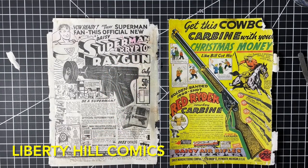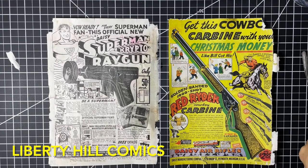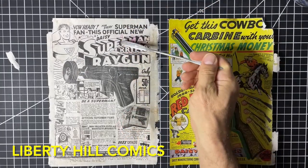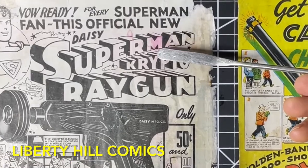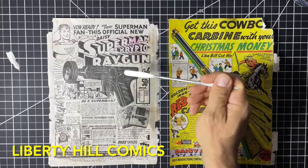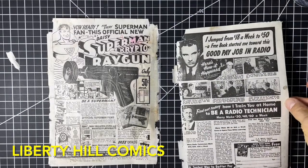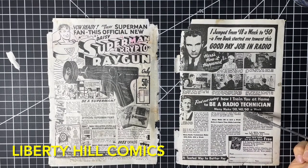We removed the adhesive from the other side, and this methyl cellulose we used to reinforce and strengthen the paper. We had a whole bunch of bleed-through on this side — so much red bleed-through — and we've eliminated most of it, with just a little bit here, associated I think with the drying process pulling some inks through the surface. I do think this page will benefit from being wetted one more time as part of the drying process. This page is ready to go into my Masterpiece 350 seal press for long-term storage.